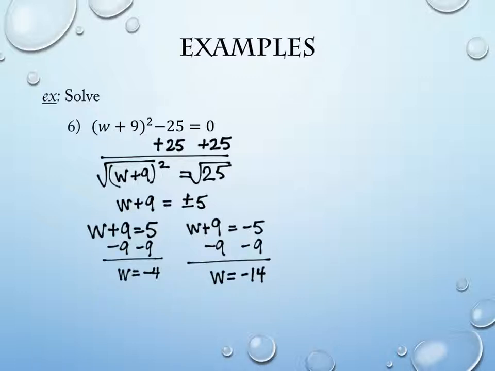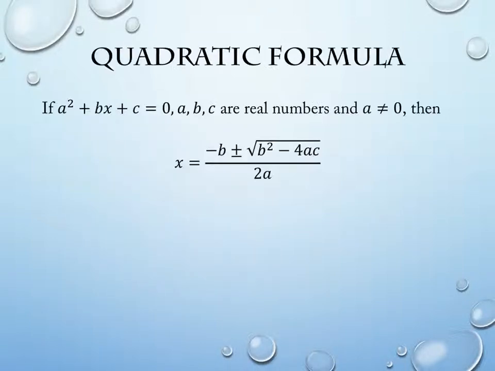I have one more problem left today. Slightly switching gears again is another application of polynomials. Imagine you've seen it before. It's called the quadratic formula. So if ax squared plus bx plus c equals 0, a, b, and c are real numbers, and a is not 0. That won't work if a is 0, because then it's not a quadratic. Then x equals negative b plus or minus the radical of b squared minus 4ac all over 2a. Has anybody ever heard a song that goes with that before?